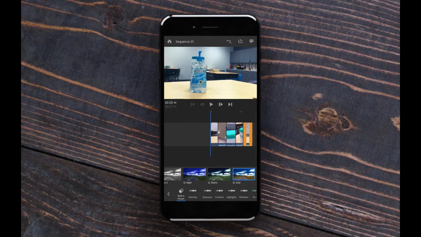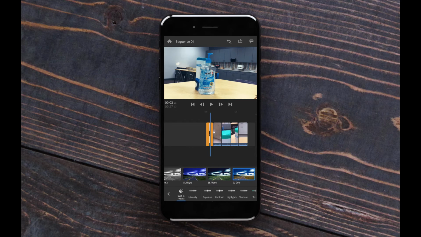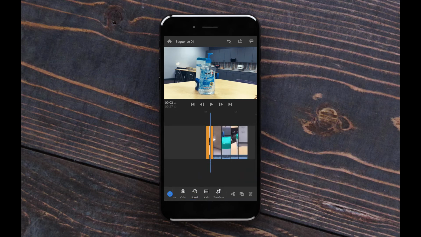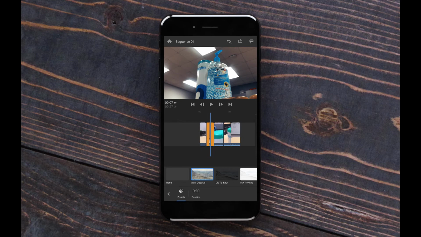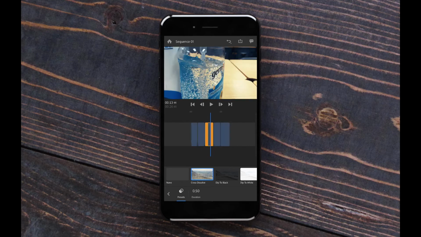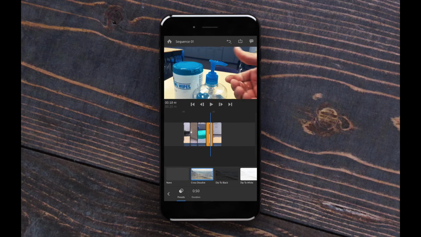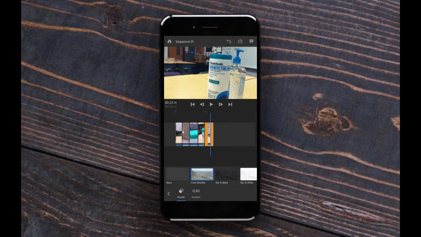Okay. And then the other thing I'm going to do is, when the clip is selected, add some transitions in between. I'm just going to do a cross dissolve, and then cross dissolve. I'm new to this, so I haven't used this one before, and I'm just going clip by clip, asking if this is what I wanted to do.